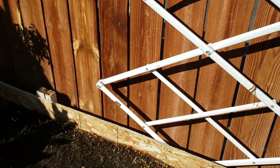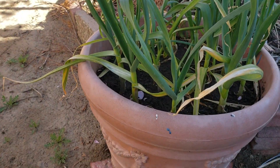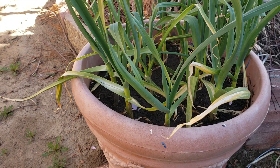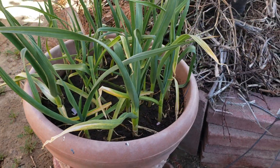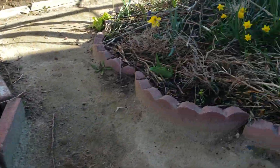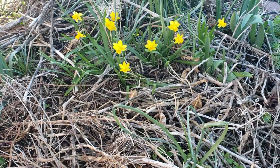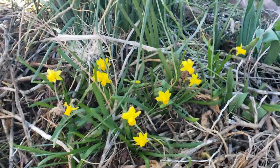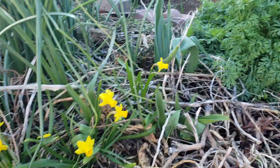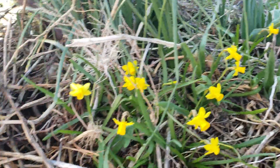Let's see what else we have on the other side of the yard. Look at this — I'm growing garlic right here. And to the right is my flower bed. In about a month or so there's going to be so many flowers. This raised bed has California poppy on the right side and a bunch of other flowers. There's also this little purple flower — I don't know how it got here.